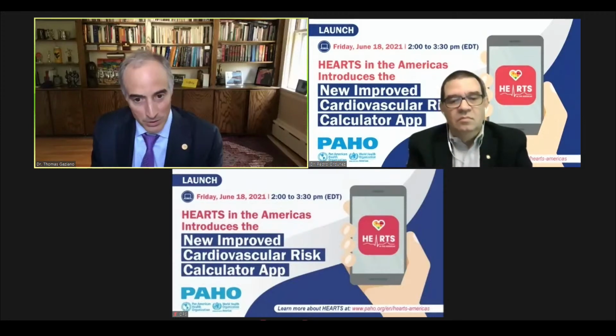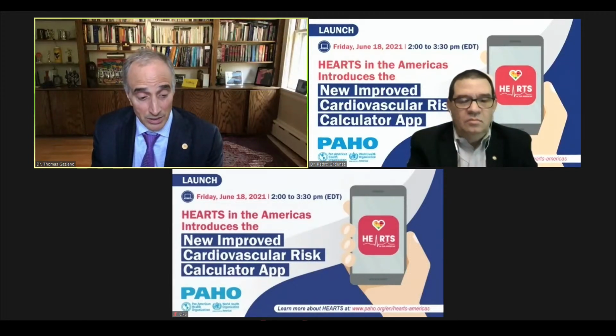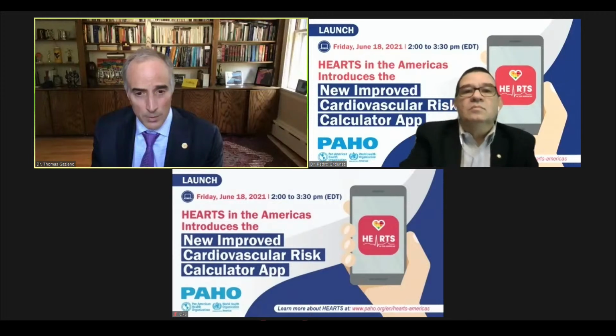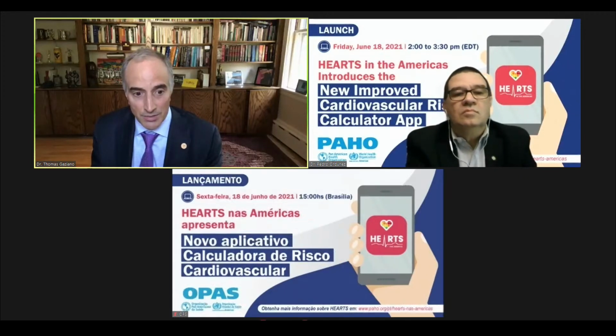But now we have opportunities to have ones that are specific for regions using populations from those regions. And that was the advance with the WHO effort, using populations from 79 countries so that there was representation in each of the 21 regions with cohorts from those countries. And so I think that is valuable.